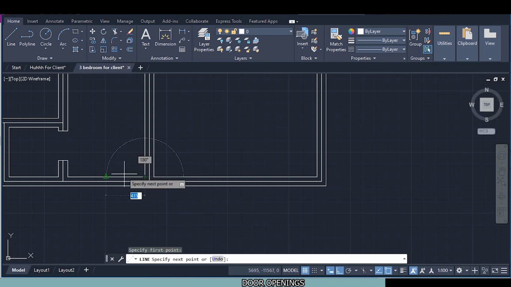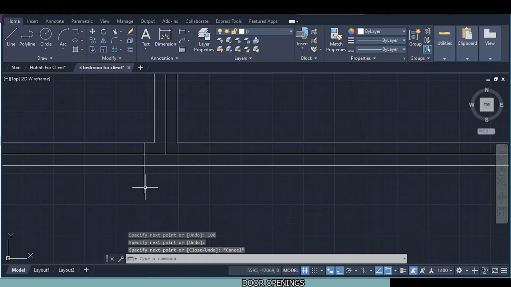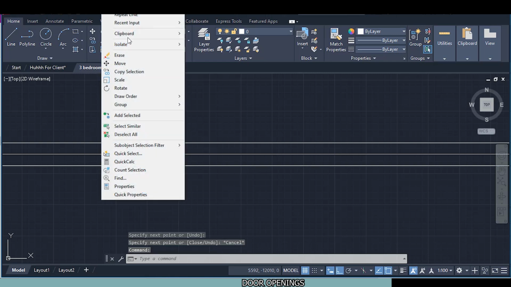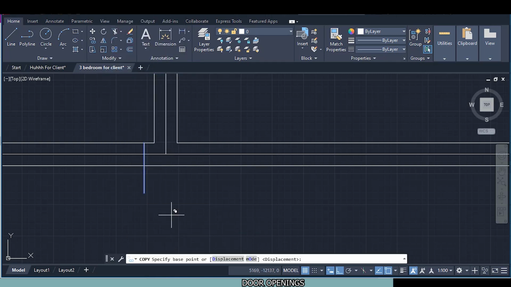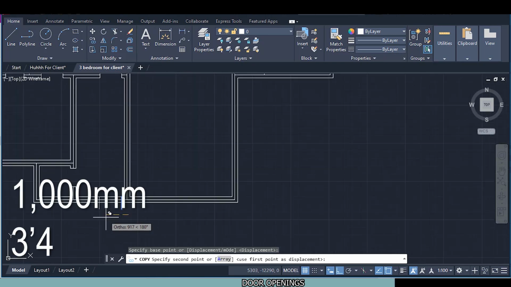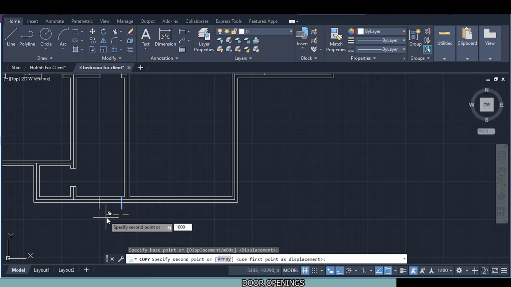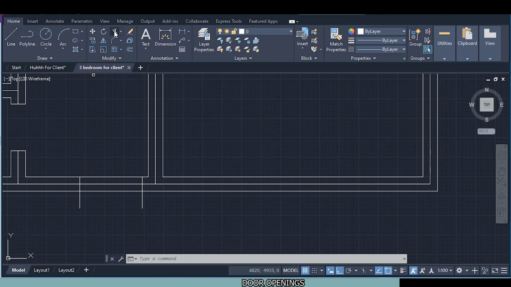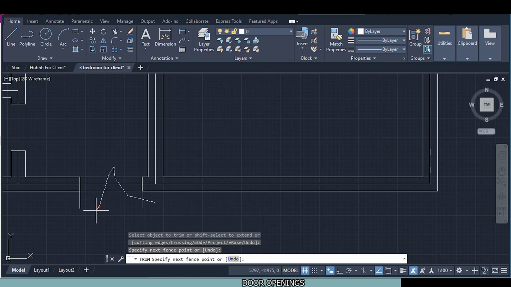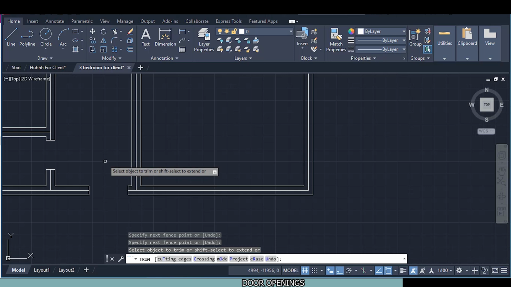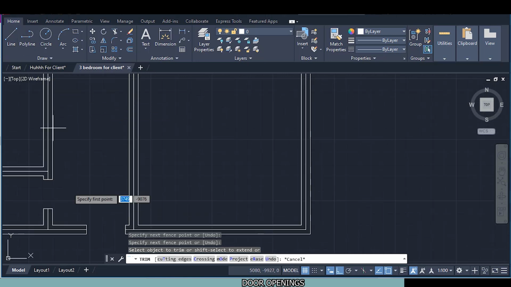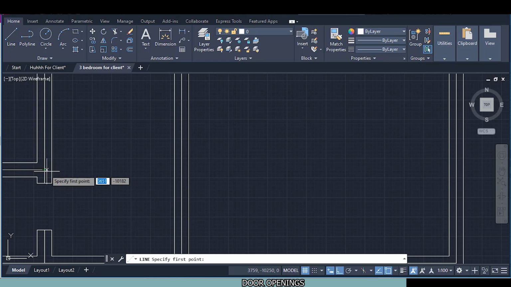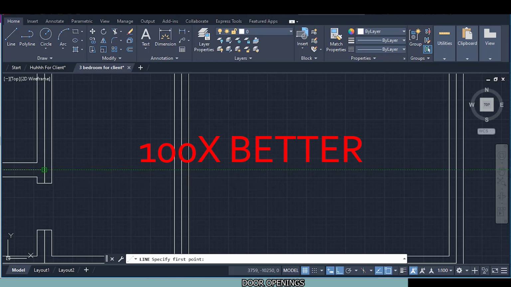I will just click, come this way, 100 millimeters, 4 inches, click, click. I take a lot of time trying to make this video because I want to make it just perfect. But no matter how much I try, it just can't be. So that's why I just decided to split it into 2 parts, because I want to learn from my mistakes to make the second part much better.